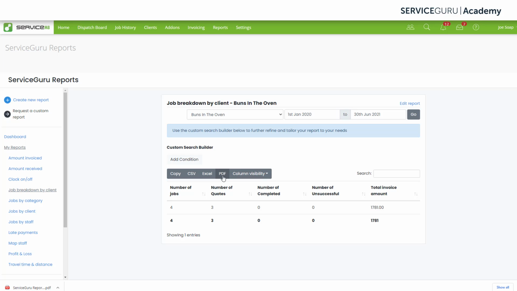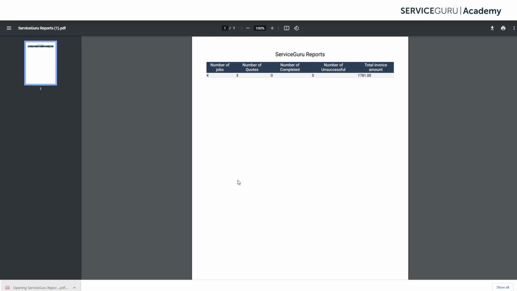So as you can see, we've got a download. So let's open that up. And as you can see here, we've got all the information that was in our report now in this PDF document. So it's very easy if we want to store this information for later use. Let's move back into our add-on.